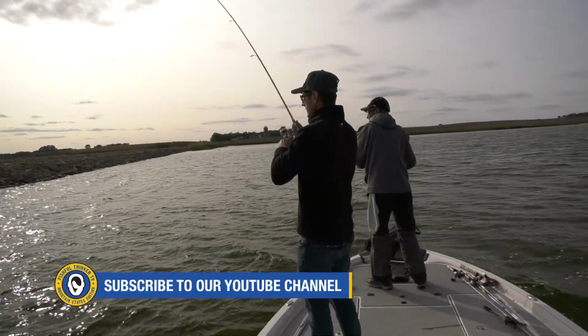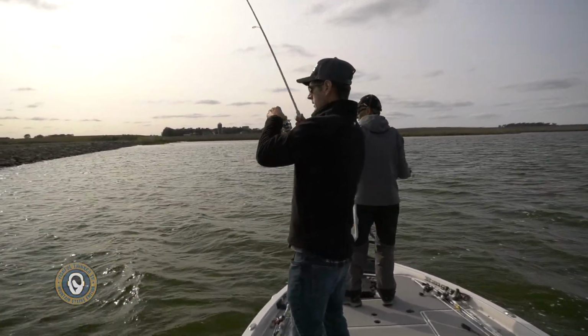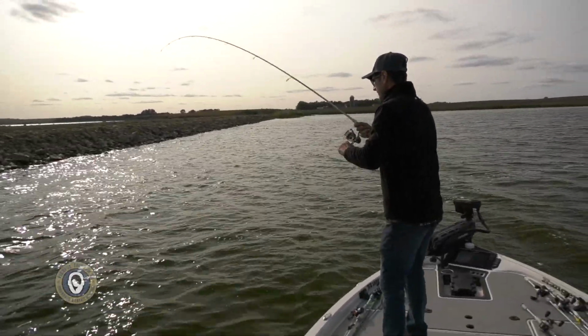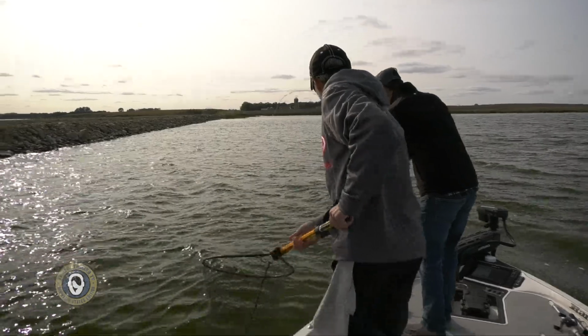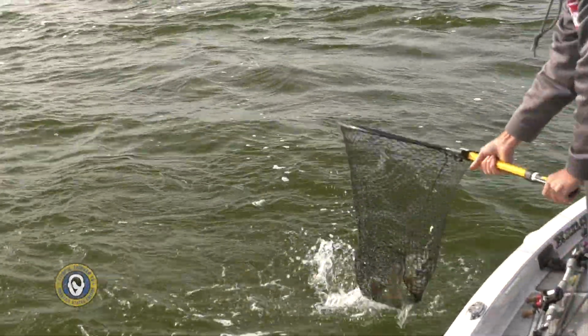And Dan starts throwing around the modified Beetle Spin with a Gulp paddle shad on it, which is a brand new bait. And it's my modified Beetle Spin that I love that bait a lot, and it's very realistic, smallmouth love Gulp. He starts winding that thing around. Sure enough, we hadn't been fishing 20 minutes, he gets a bite. Oh, dude, it's a horse. It's a horse. It's a giant.